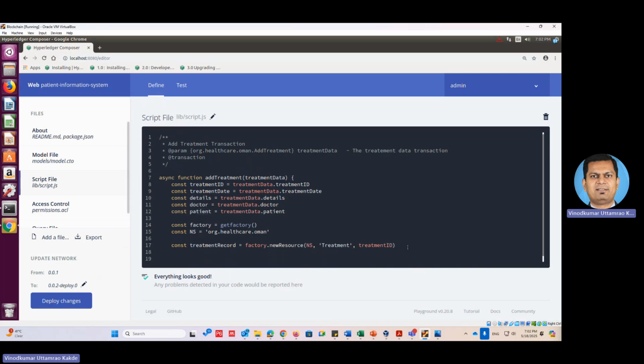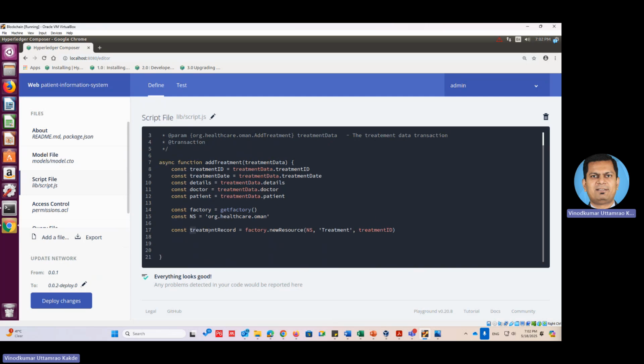The variable name we are using here is treatment record. So we use the treatment record dot. What is the value we want to fetch? Treatment date.